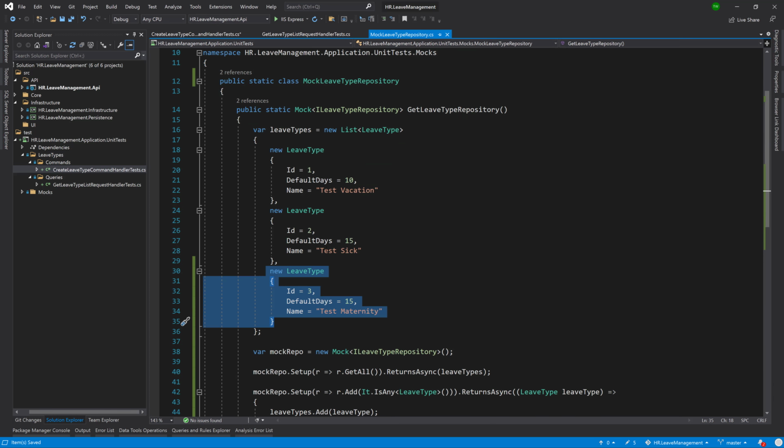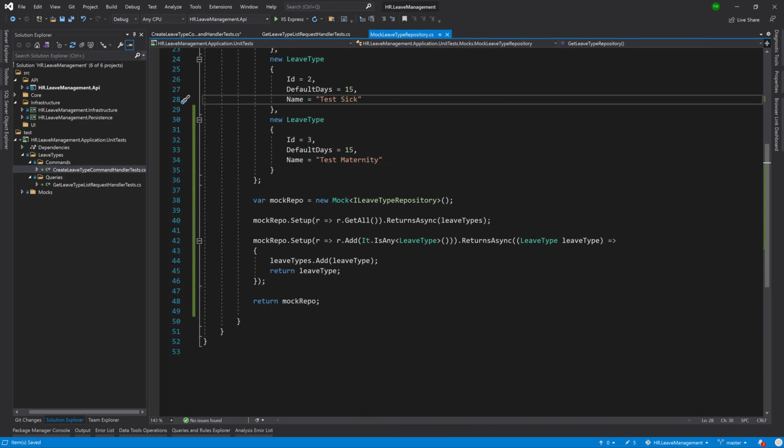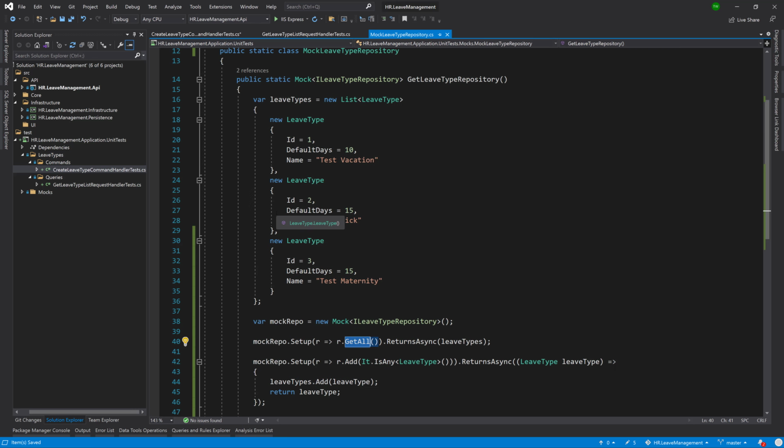So remember in our mock repo, we had set up the add method that should take any type of leaf type and it should add it to the list, which means that if I was to call the list or to get all from the repo right after an add operation, then there should be one more record than there are at the time, right?